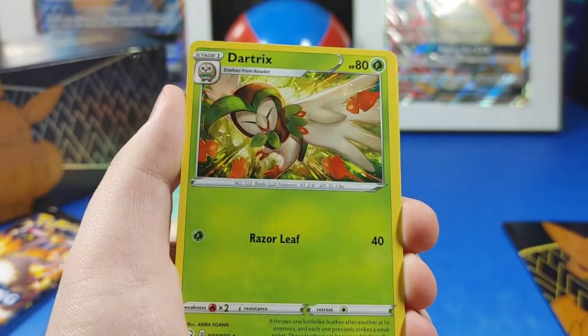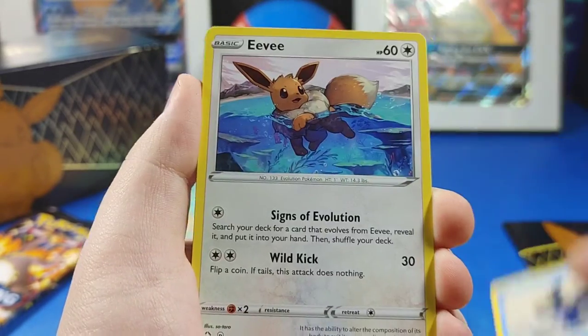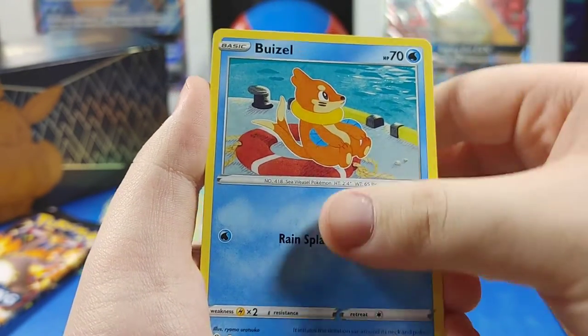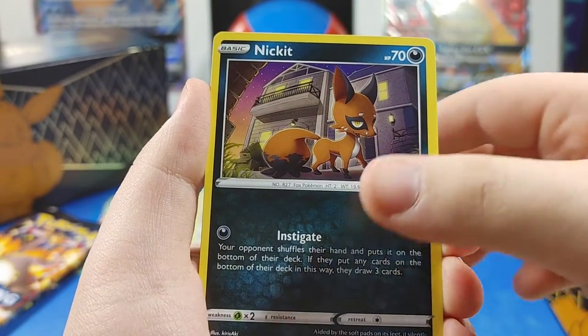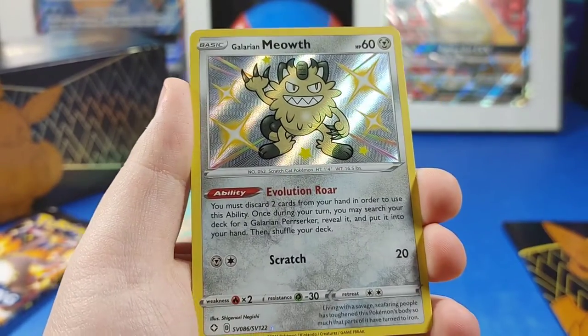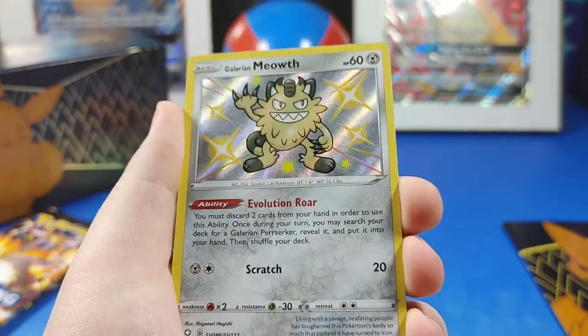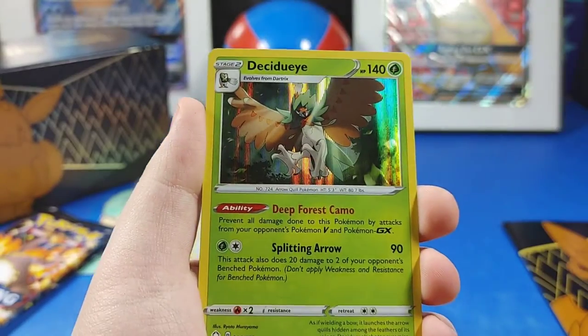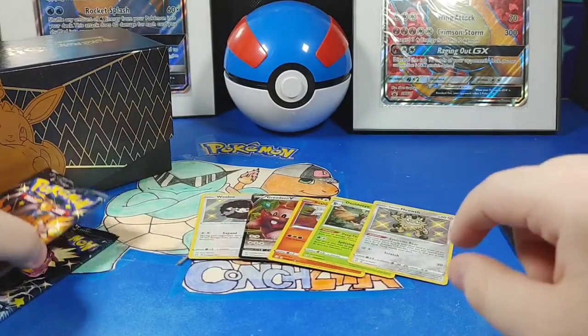Here we go with Fire Energy. Ball Guy. Of course, Amaranth. Eevee. That's cute. Wooloo. Yamper. Trapinch. Nickit. Oh! A Glaring Meowth! Shiny! Oh, cool! Oh my goodness, he's so cute. And a, ooh, Decidueye Holo! Oh, man. Oh, my goodness.